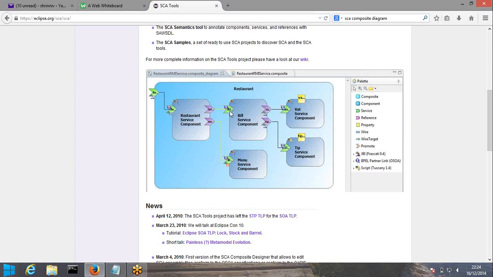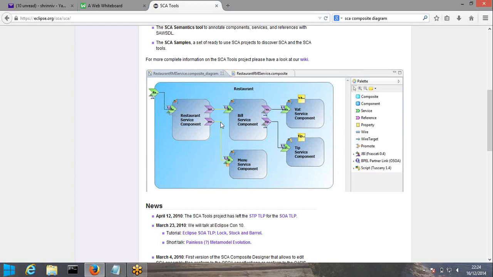Just think that the service provider, or the service, is nothing but the SOAP event source activity in BW. The reference is nothing but the SOAP request reply activity. The web service client role is a reference; the provider role is a service. So when you want a service client role, specify a reference. When you want the provider role, specify a service.